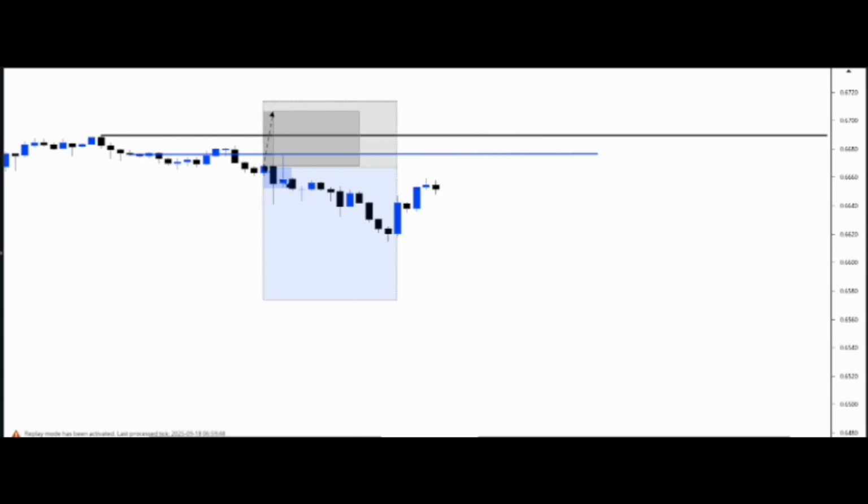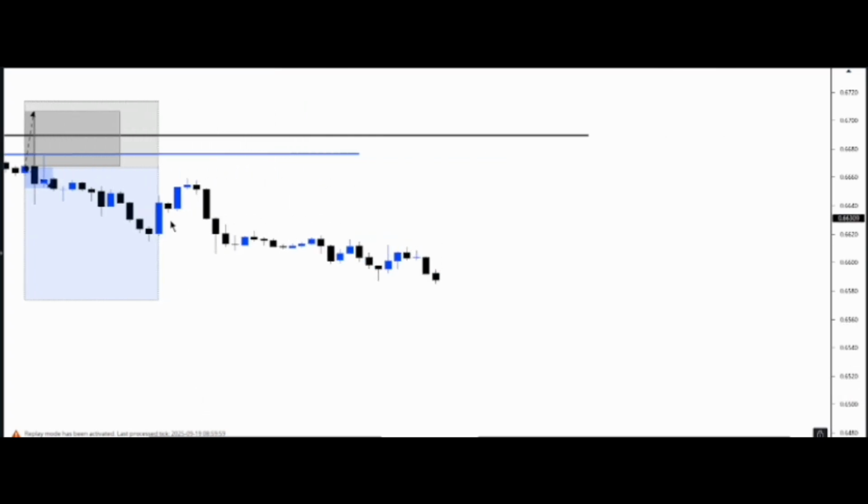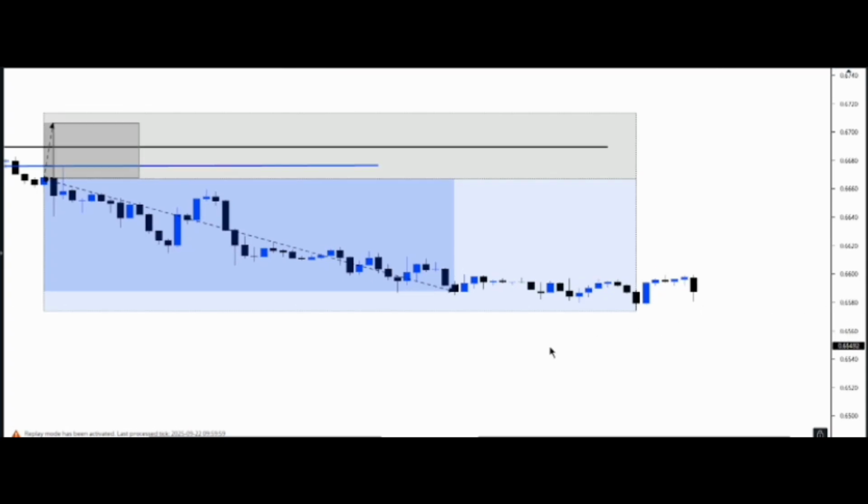Remember, we have been tapped into the market. Let's see. Are we still there? Yes. And eventually price has hit our TP here, right here. Okay, so that's the way for you to trade this market. Very simple, straightforward. You don't need complicated system. All right, all you need is simple, repeatable strategy that you can find in the market every single day, using the daily time frame and the 1H as your entry time frame.